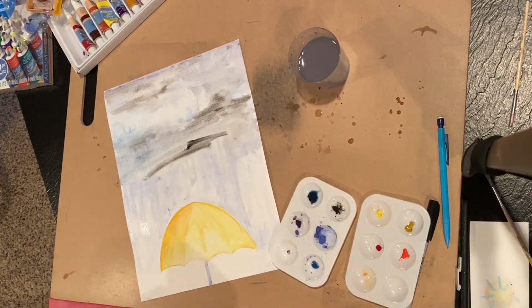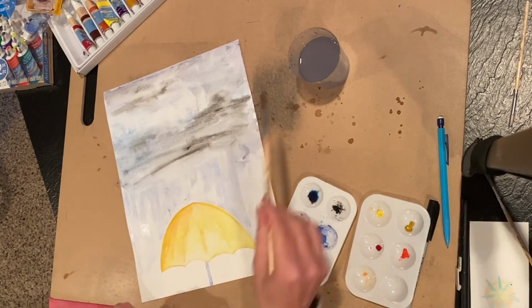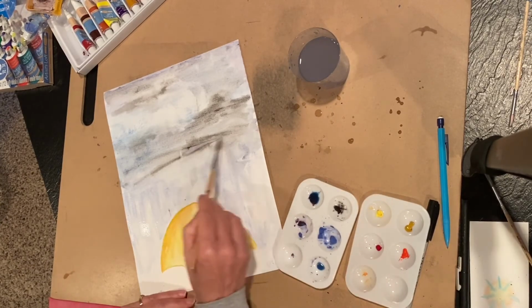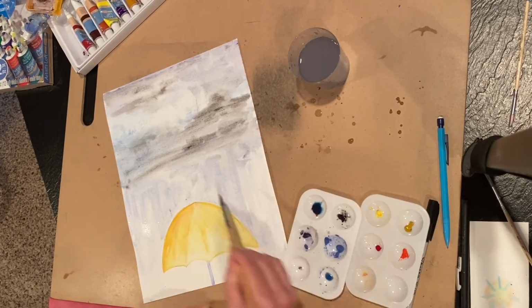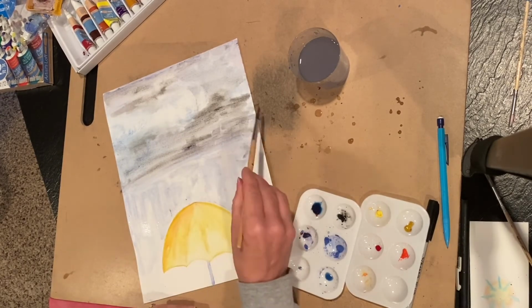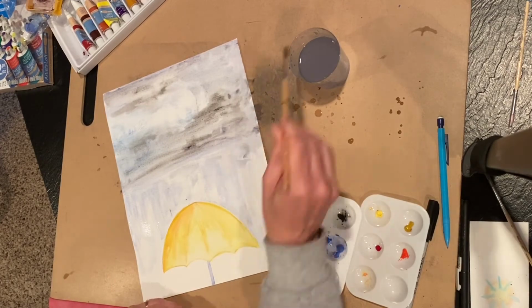And again, if it's too dark, you're going to want to just use water. And it's all about just going back and forth until you get to a spot where you go, yeah, I like that. That looks good to me. Which I always feel like I'm never finished. I can always keep going, so at one point I just have to say, okay, I'm done.